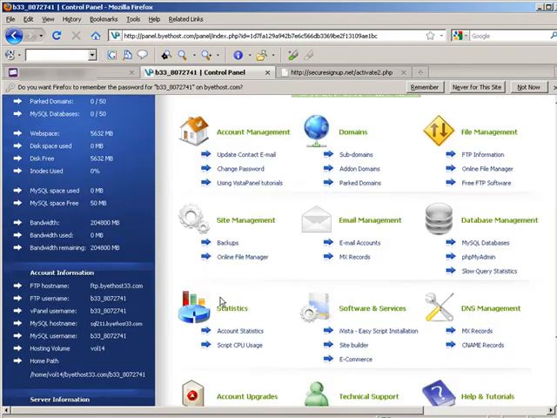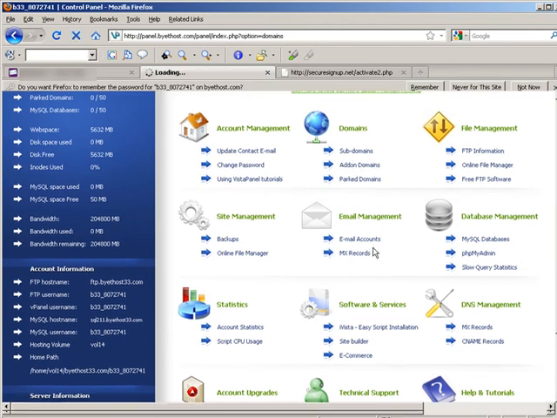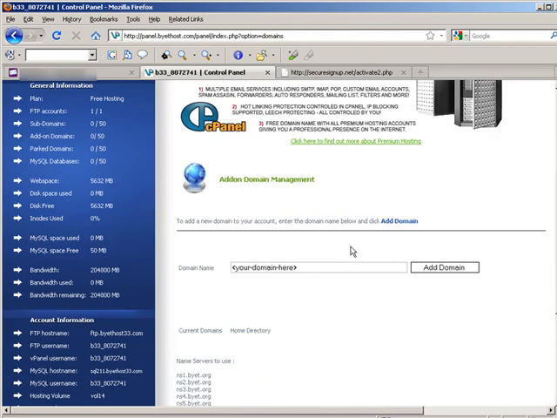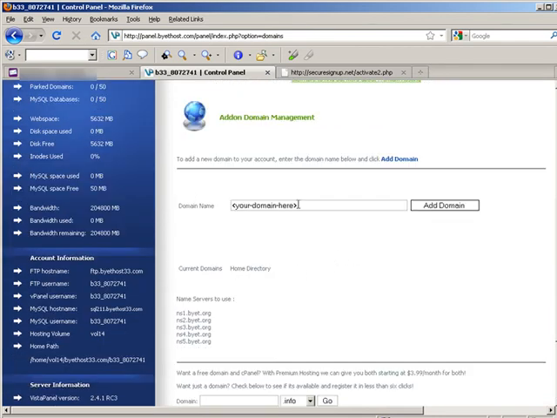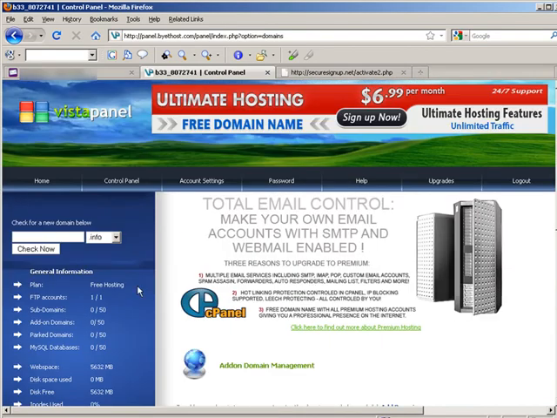Okay, and then in here, this is where you can do the work. So add-on domains. If you want to register a domain at GoDaddy, you can go and register it. Actually, you've got to go to GoDaddy first, and you've got to put the name servers in over there that you get down here. After you've done that, you can put the domain up here, and your domain from GoDaddy or Namecheap or wherever you bought it or registered it is going to work on this hosting account.